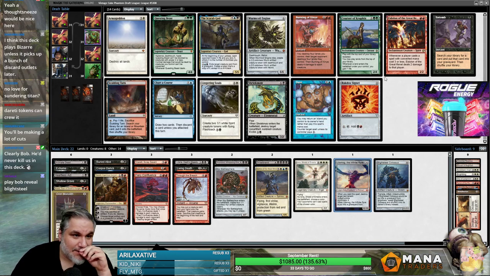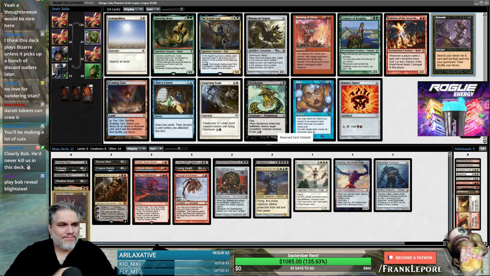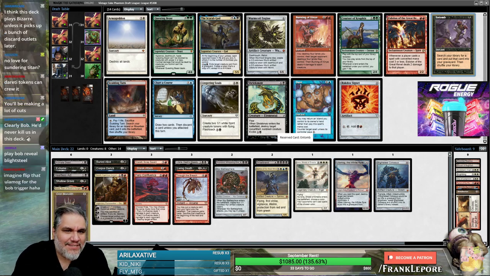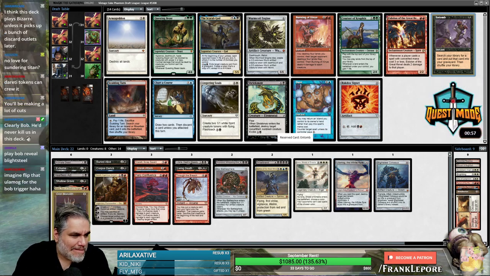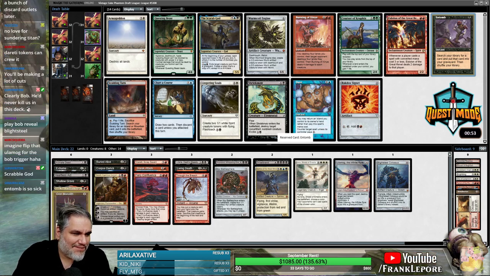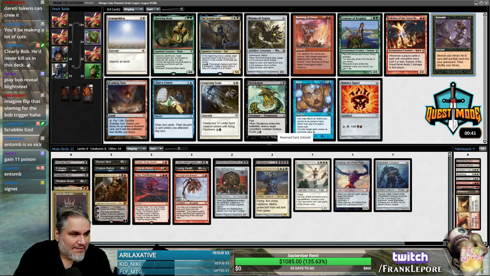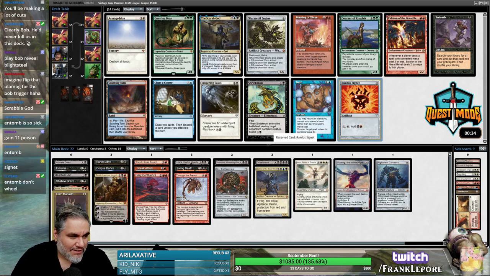Wormcoil? Ooh, Rakdos Signet seems good. So does Entomb. Guys, do we take Signet and does Entomb come back? We're definitely not taking Scrabble God as much as I love him. Blightsteel deals you 12 poison when you flip him off of Bob. I think it's Signet, and I think we try to have the Entomb come back. I think it's a gamble, but I think it's a good one.